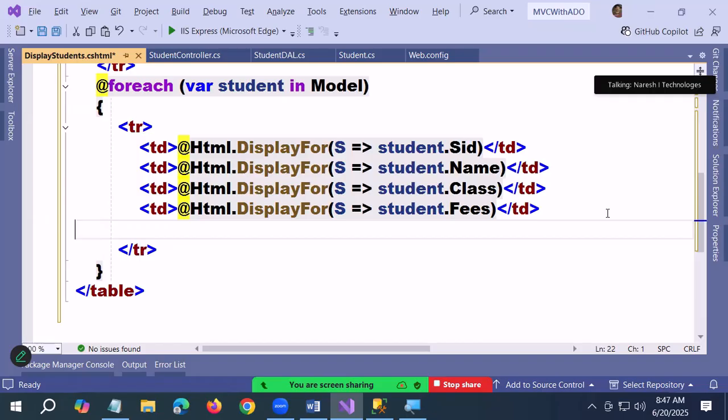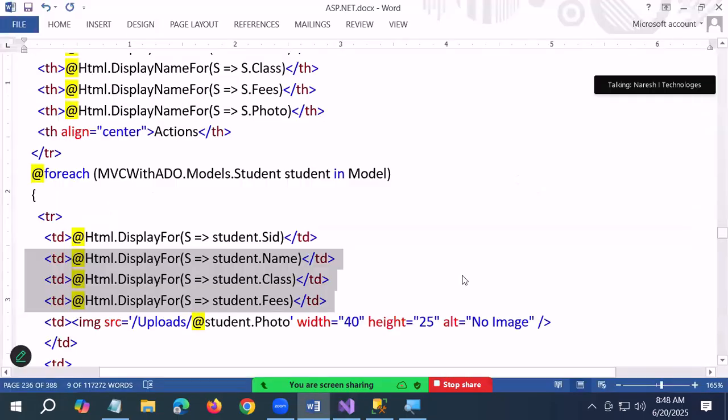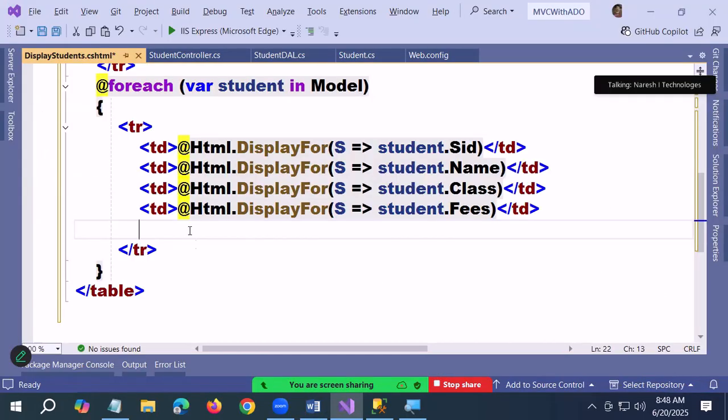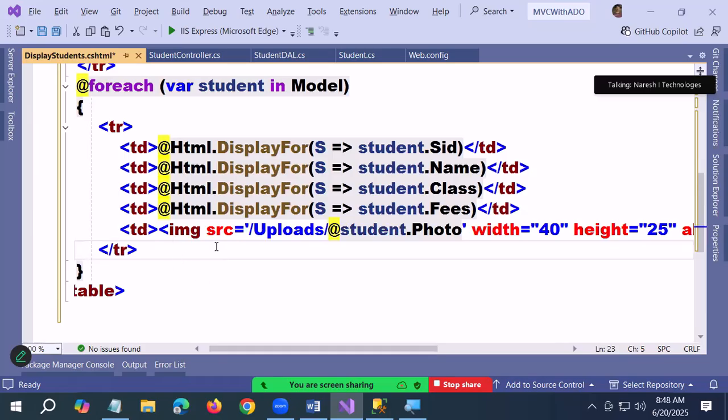Now, am I using a helper or normal HTML? I don't have a helper for image here, normal HTML. So, strongly typed helpers are not there. See how to write the logic. Come on, see if you can understand this. Image, SRC, which folder? I created that for you. Student.photo, not s.photo, because we are not using a helper.